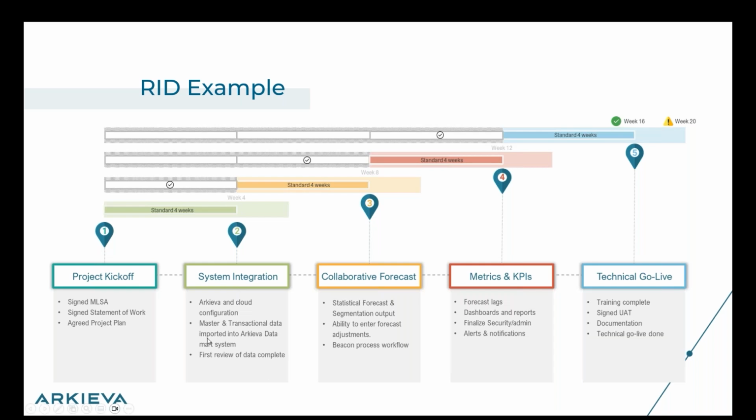For example, at the end of the first milestone, you can slice and dice your input data. At the end of the second milestone, you can see the statistical forecast and maybe provide your own forecast input. At the end of the third milestone, we may be able to look at metrics and KPIs and so on. So this idea of business releases, which aligns loosely with the agile methodology of running software projects, is very important in the supply chain world. If you don't do that, then you cannot carry the users along, and that typically leads to an unsuccessful project.